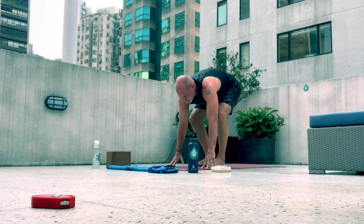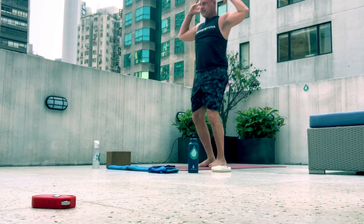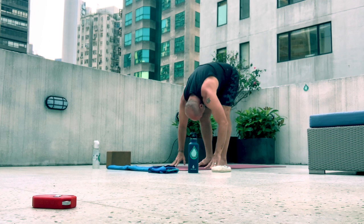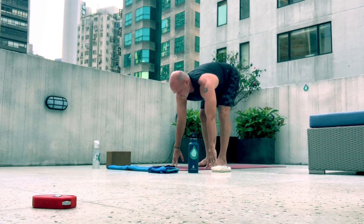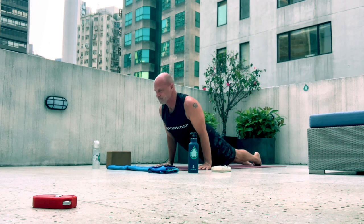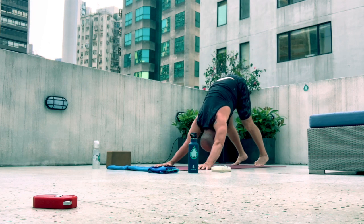Flat back. Inhale. Hold. Exhale. Rise up. Extend the mountain. Hold. Exhale. Flat back, long spine. Step back, high plank, low plank. Up dog. And downward facing dog. Five breaths, breathe in. And out.